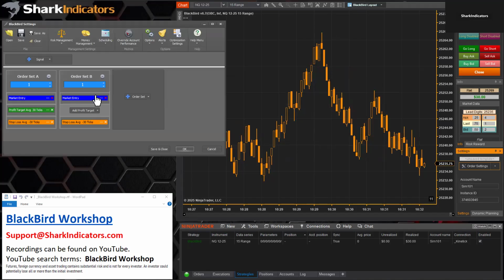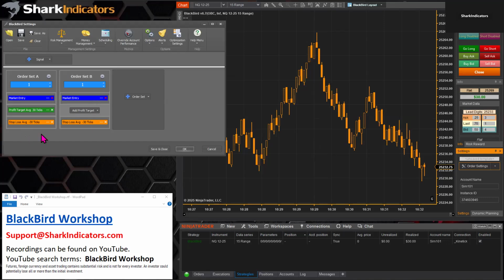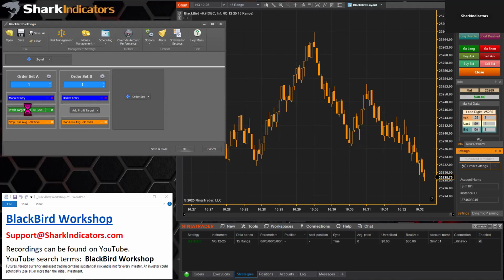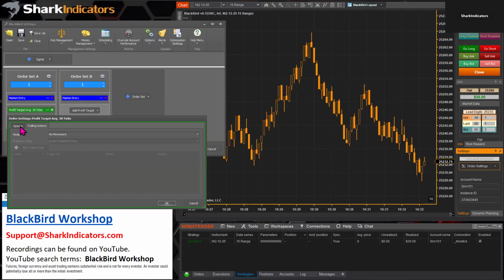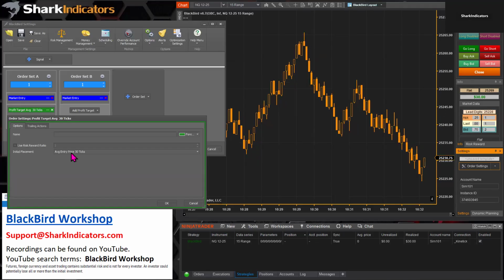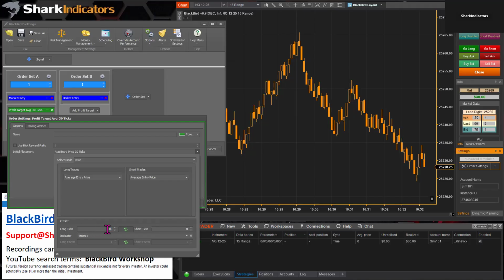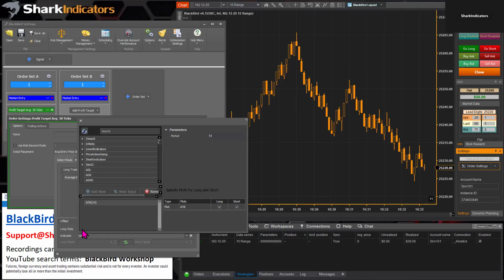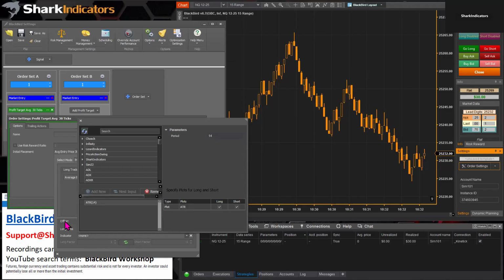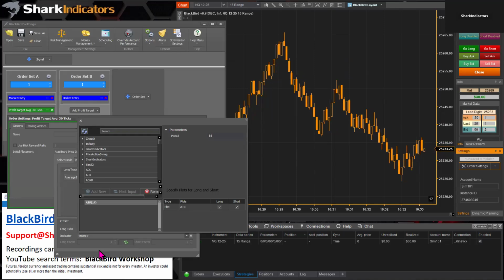So let's open Blackbird up here, and I'll just keep what we have here. I'm just going to go in and adjust the initial placement. I'll change it from 30 ticks to an ATR. So I'm going to set the ticks to 0, and then open up the indicators here for the offset. And there you go. We can see ATR is automatically selected for you.